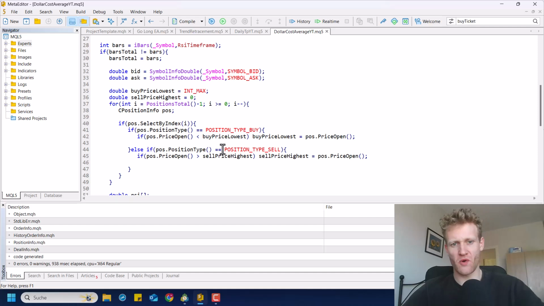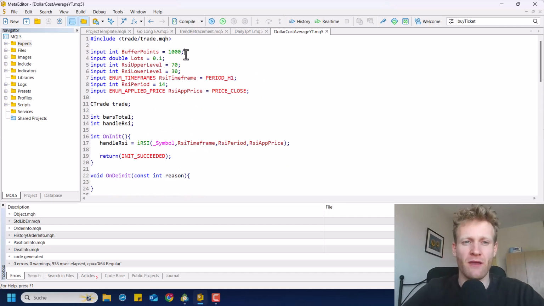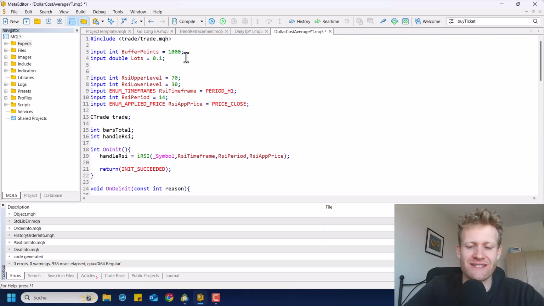So next, what we want to do is say what the take profit should be. And here we could say, for example, input double TP, take profit, or target money. I don't know, like when do we want to close?